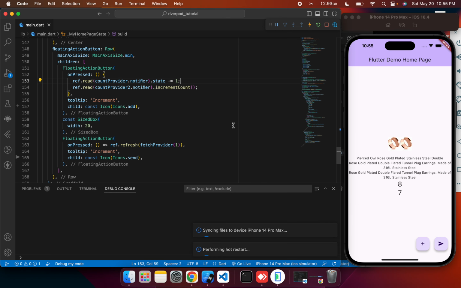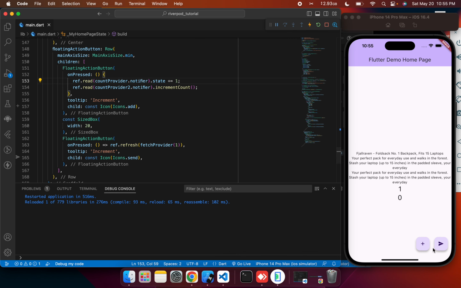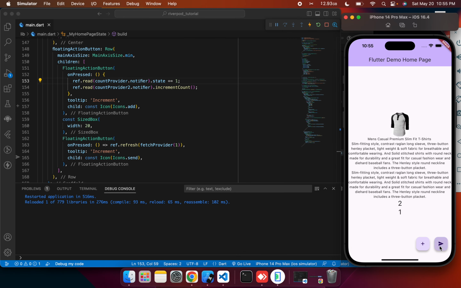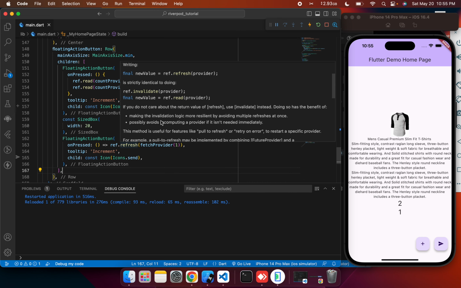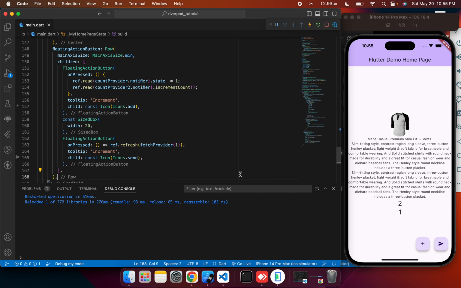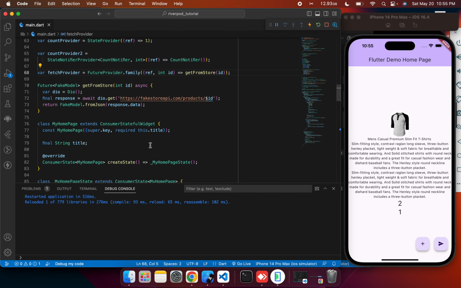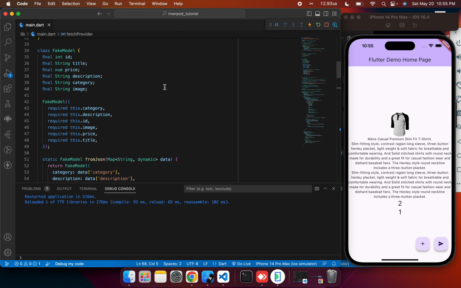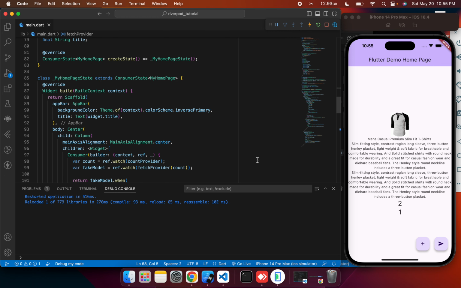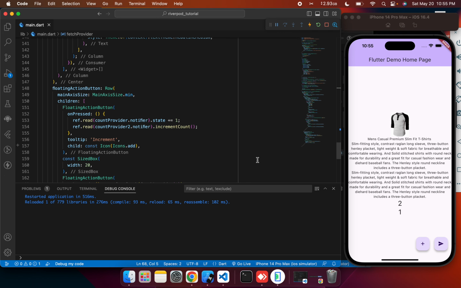Am I getting it? I'm in 2 now. Of the refresh. Okay, I don't think it's making that call because everything is working correctly.